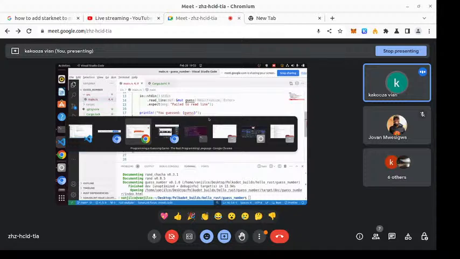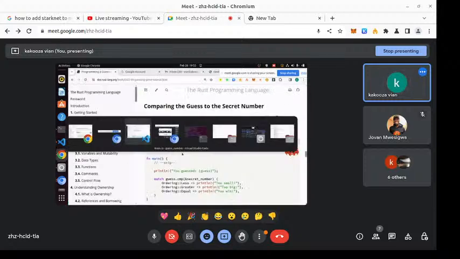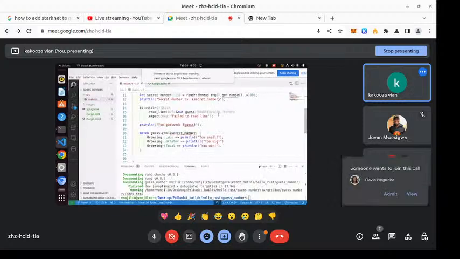One of the things I always forget is this, because most of the time my IDE autocompletes, so whenever I import something it auto-imports the crate from here. But this can help you with the ordering so that you don't remain with this error. But the good thing with Rust again is that it will automatically show that you have an error here, you have an issue here, things like that.